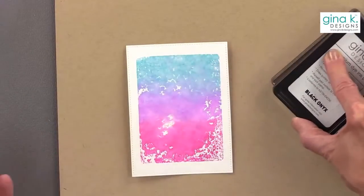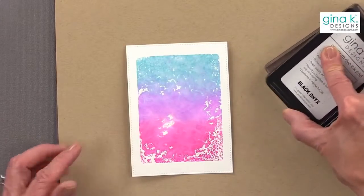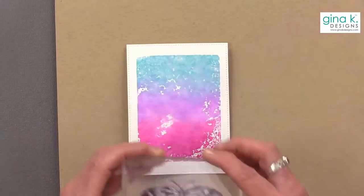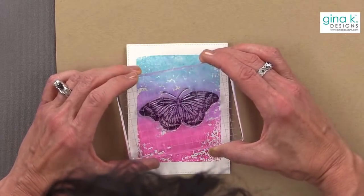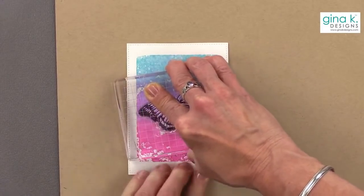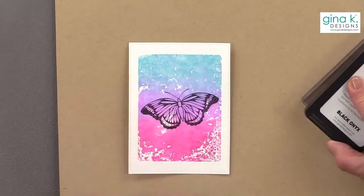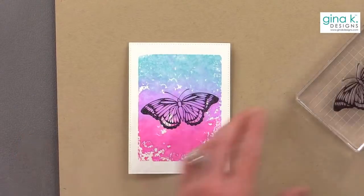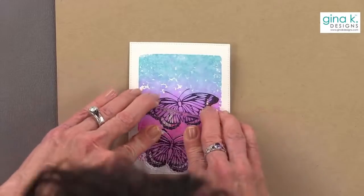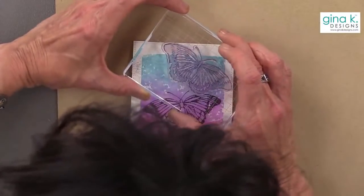And you only need like two or three colors to really make this look cool with this water reactive stuff. Okay, so I might turn it just a little bit in the center, in case it's not perfect. We'll see. Maybe I'll just tilt it a little bit like this. Okay, and I really want to give it a chance to transfer. I love all the crackles in that. And this will go down here. And this one will go up like that.